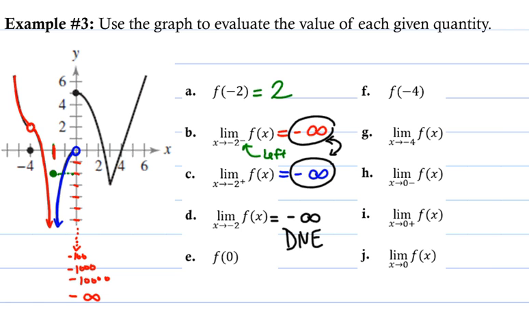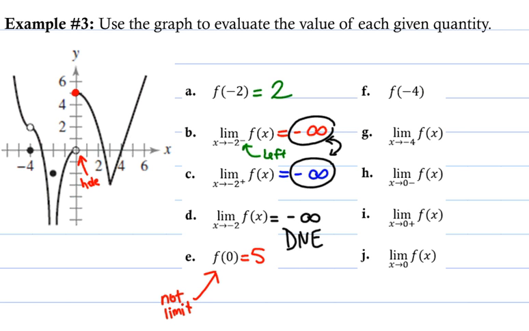E. Back to values. This is not a limit. So at x equals 0, what does the graph actually equal? Let me erase all this stuff because you can pause and rewind, right? Looking at the graph, this is the only place at x equals 0 that has any value. So f of 0 is 5. I wouldn't use this one because it's a hole. And this is not a limit. E is not a limit. Holes are okay for limits, but they're not okay for when I actually need a value.